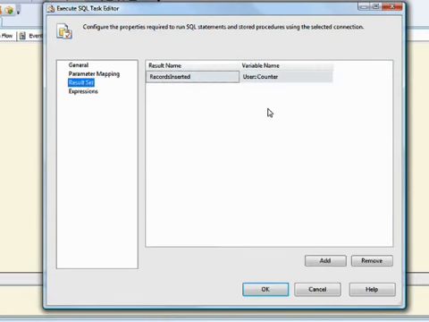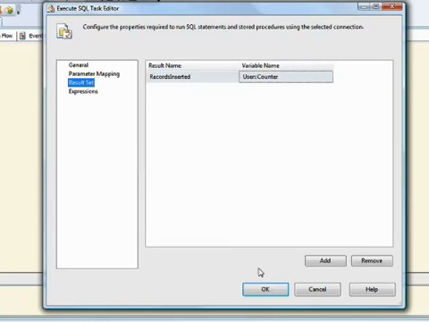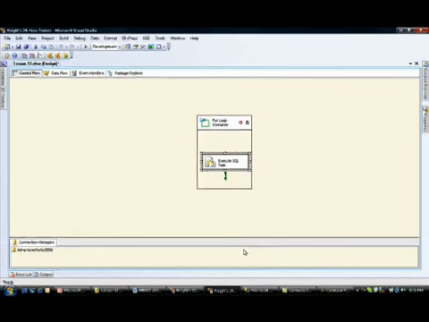And then we want to use the user variable counter that we created. It only lets you do user variables here. So whatever the results are of this SQL statement is going to go into that variable, and in just a moment that variable is going to determine how many times this loop runs.